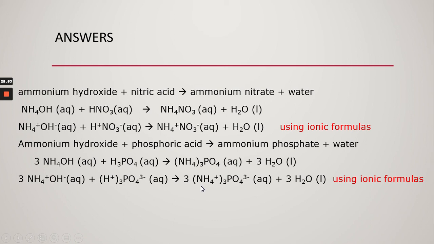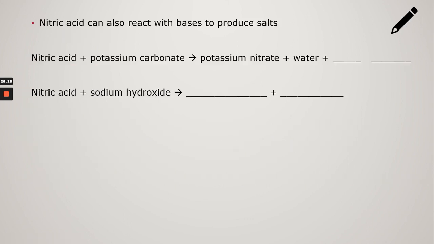moles of a, oh no, we're not, I've balanced that equation wrong. I should take that 3 out of there, so you're going to have to cross that 3 out if you've added that in. We would only produce 1 mole of ammonium phosphate. That's wrong, because there are 3 of these here, but we would produce 3 moles of water, so please ignore that 3 or take that out there. I've balanced that equation wrong. How embarrassing.